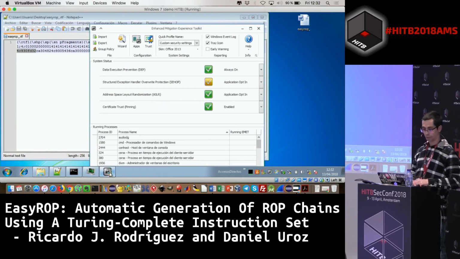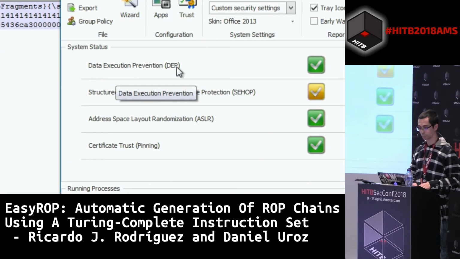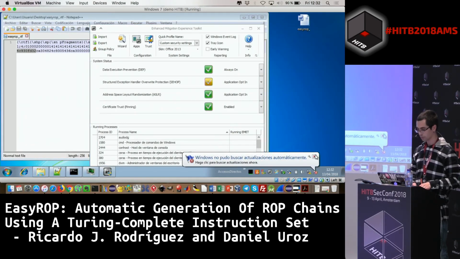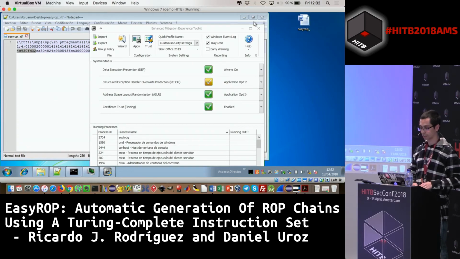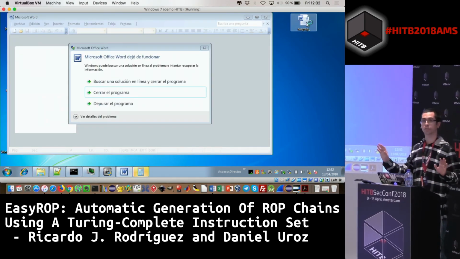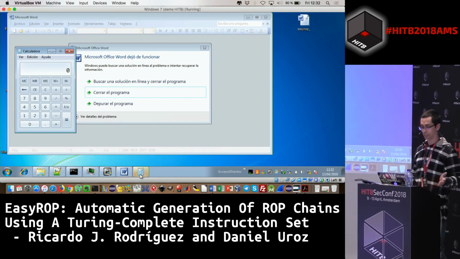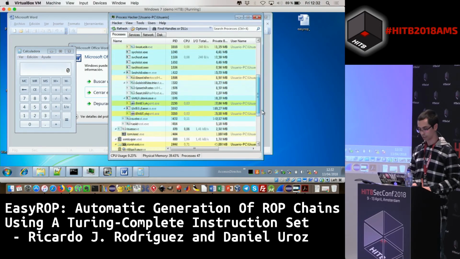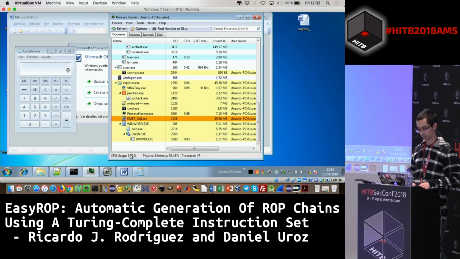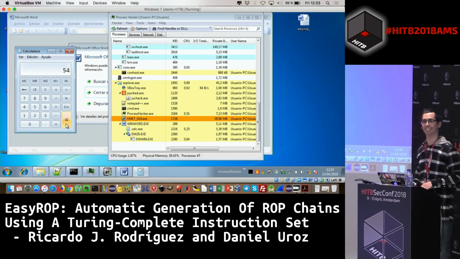Let me tell you that I have also EMET installed in this machine. As you see, data execution prevention is always on. It means that it is activated. Okay, and if we just execute the file, let me minimize all these windows. If I just execute the file, have you seen something strange? Well, this is the typical stuff, right? I have just popped a calc. Okay. If we check with Process Hacker, you will see that the parent of the calc is Word. So that means that it was launched by the Microsoft Word program. Okay. And of course, it's completely functional.